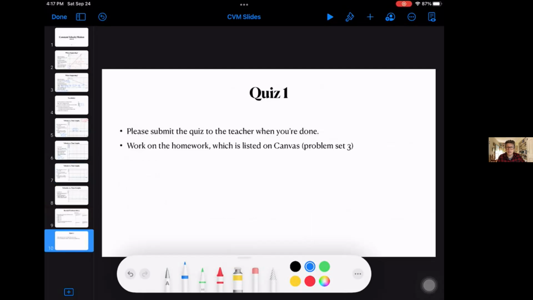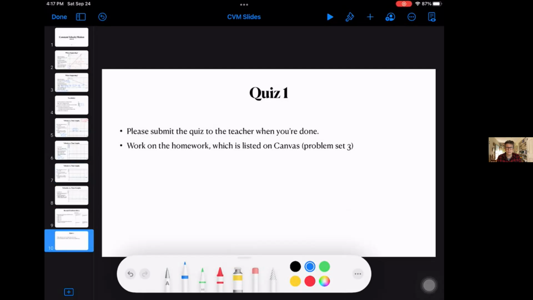And then the final step in class is that the sub is going to come back in the room and they're going to give you quiz number 1. Quiz 1 has nothing to do with the new information we learned today. It's only about position time graphs and a little bit of vocabulary. You are welcome to use any of your notes on this quiz. And when you're done, set your finished quiz up on the podium and I'll collect them after Rosh Hashanah ends.